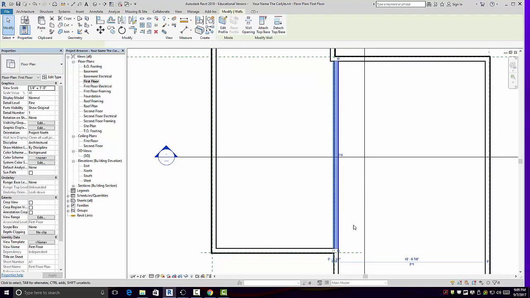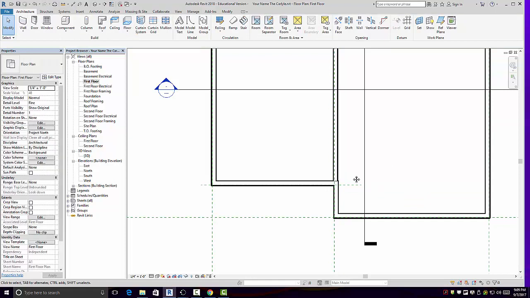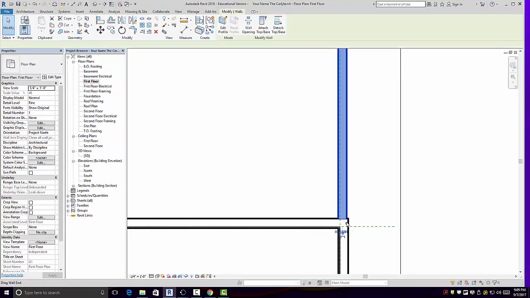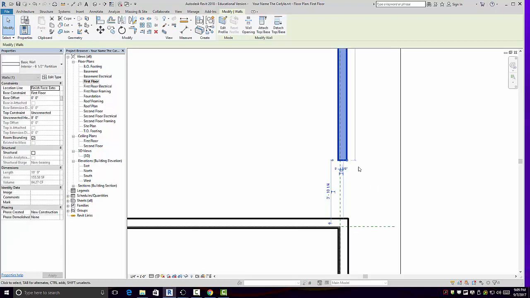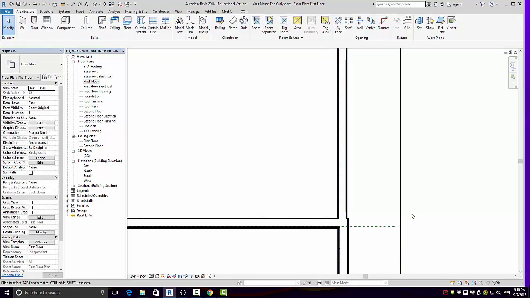Or you can use the temporary dimensions to move things. So if I don't like this dimension, I can just say, oh, I like that to be nice and even. I can change that. So there's different ways you can do things. Also, at the end of walls, you can pull the walls back by picking the grab, the blue dot here. This blue drag is also on the location line, right? Notice this one's on the edge. That's because I used the exterior finish face. And when you pull it, it will clean up right smack in the middle of that.